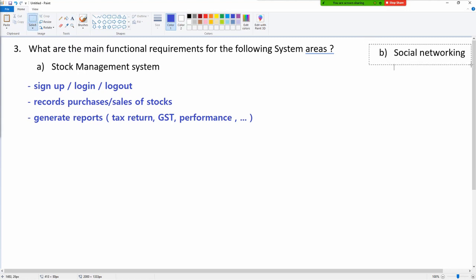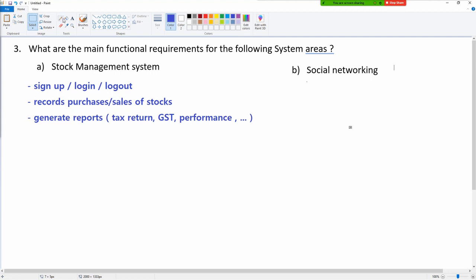And then the second information system is the social network. That's much easier than the first one because you are always using Facebook, Instagram, Twitter, some kind of application these days.